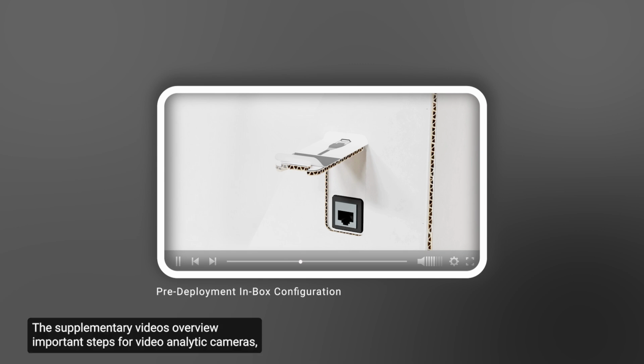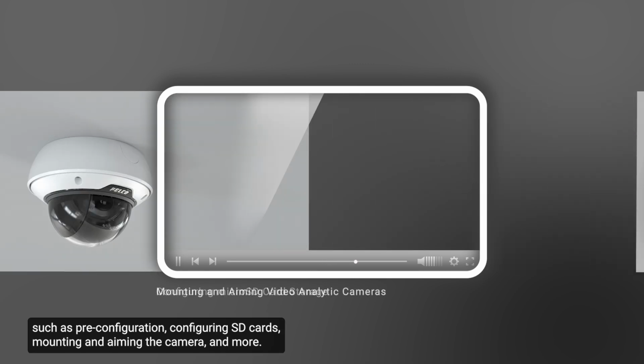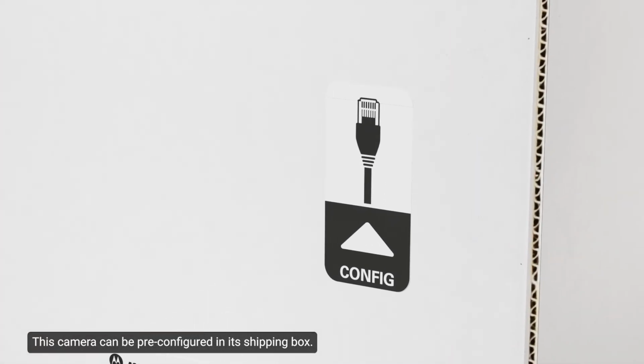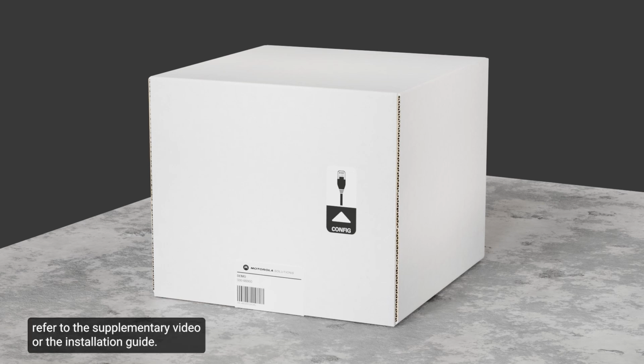The supplementary videos overview important steps for video analytic cameras, such as pre-configuration, configuring SD cards, mounting and aiming the camera, and more. This camera can be pre-configured in its shipping box. For steps to pre-configure the camera in its box, refer to the supplementary video or the installation guide.